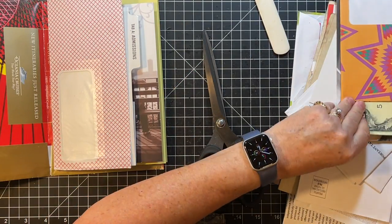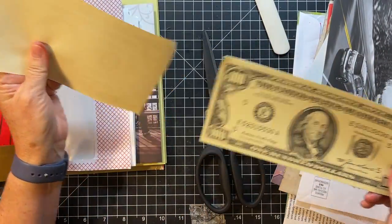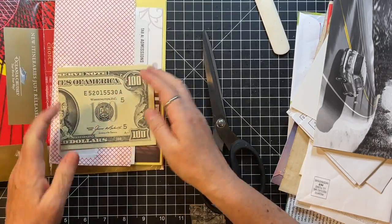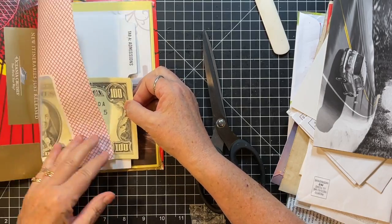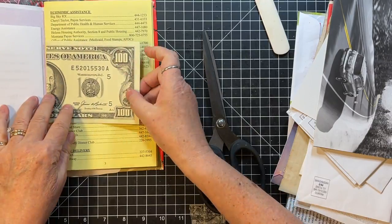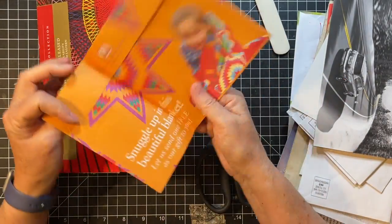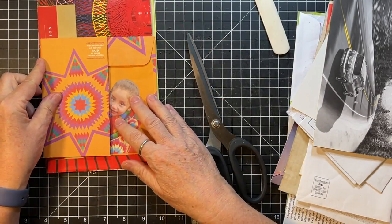Ooh, what's this? So I bet you this came from a Happy Mail back in the day when I used to get Happy Mail. But that's very fun. Where might we like it? Oh, I might put it right there. Okay. This is a really pretty little envelope too. It's about the right height.